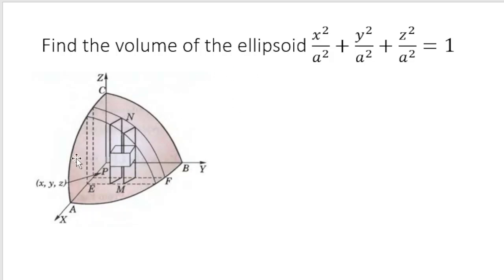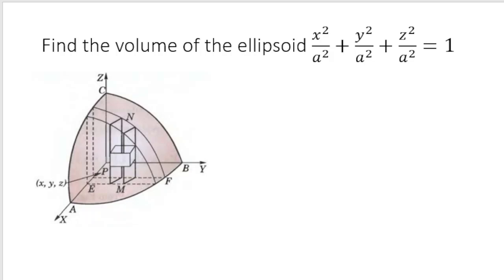Ellipsoid is a structure. I don't know whether you can visualize. Suppose you consider an ellipse and you rotate it. Suppose you rotate it about x-axis, so you will generate a surface. That surface that will be generated is known as ellipsoid. So if I have to ask you how to find the volume of the ellipsoid, can you just pause the video and try to write it yourself?